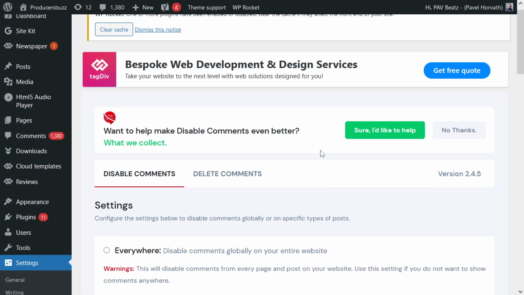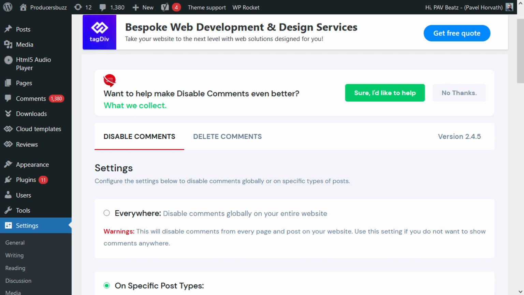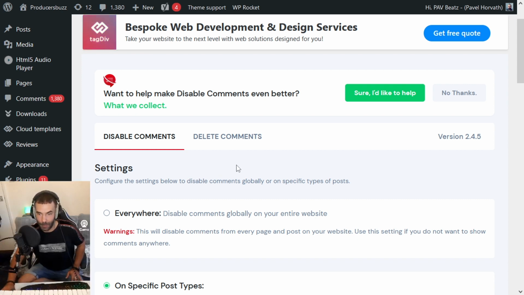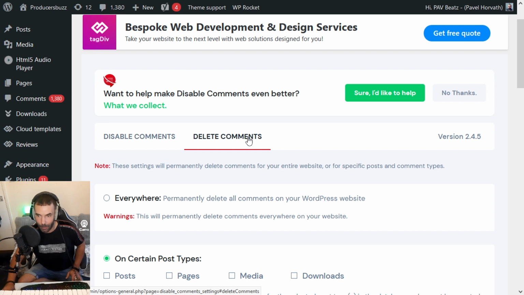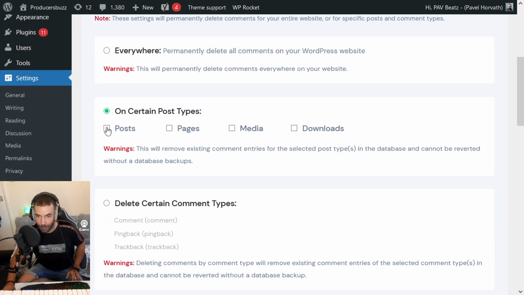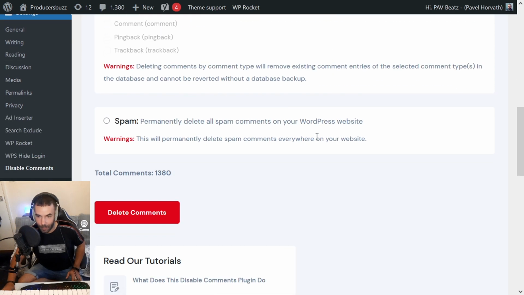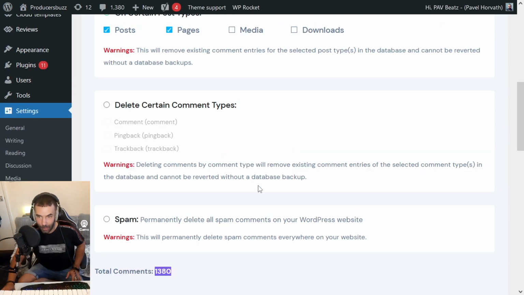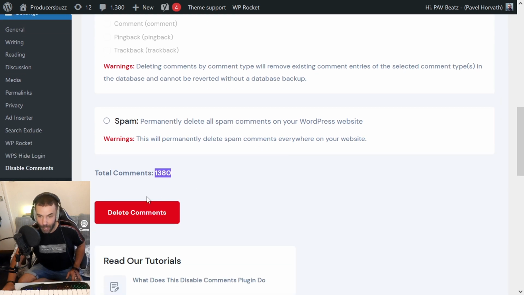And on here we will have an option to actually delete the comments. So we're going to click on delete the comments, and we're simply going to select the post pages that we want to delete. And it tells us there's 1,380 comments that are currently on there. So I'm just going to go in there and click delete comments.